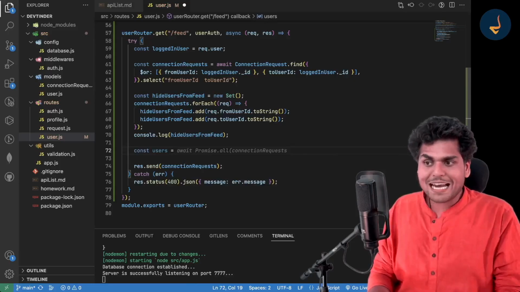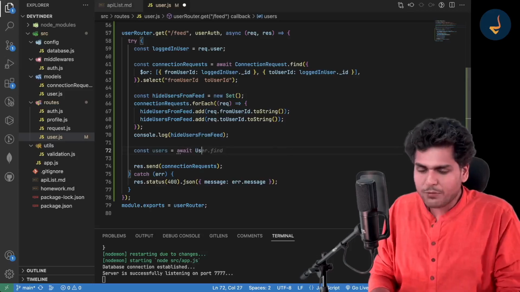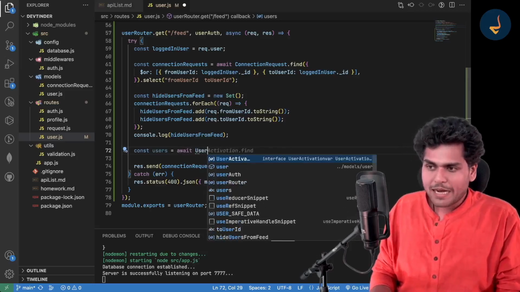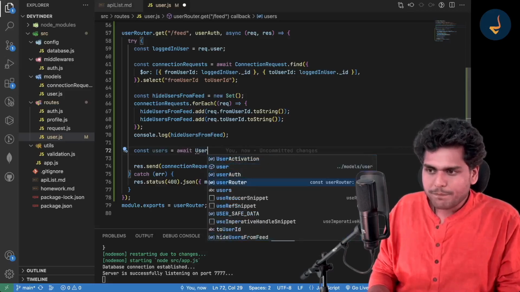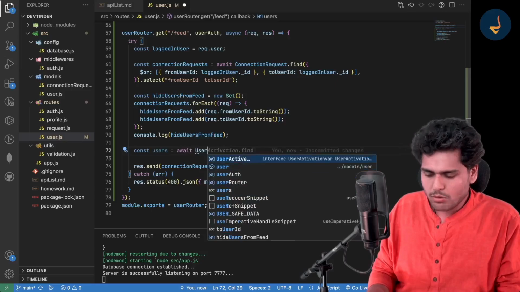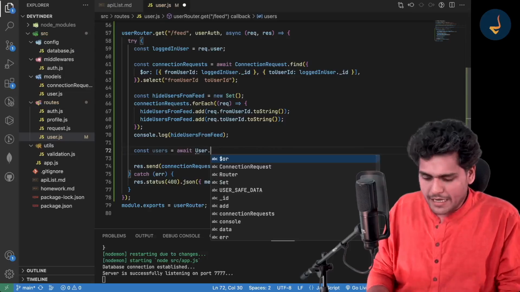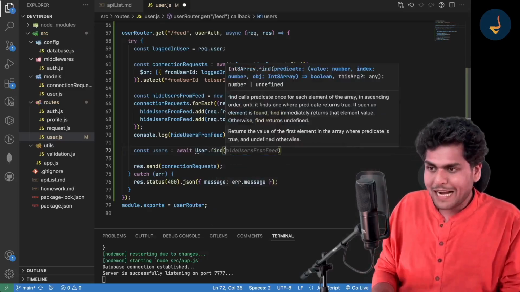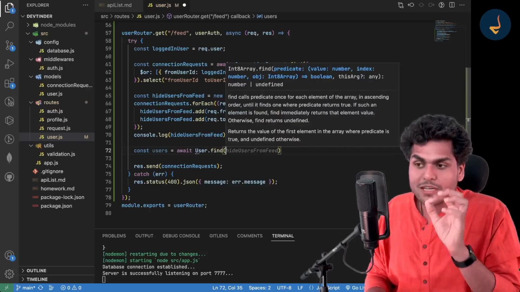And over here, I will write a reverse query kind of a thing. Just see very carefully. I will do User dot find, and inside the find, you will have to carefully see what I am writing.